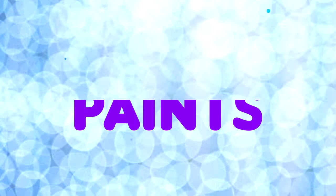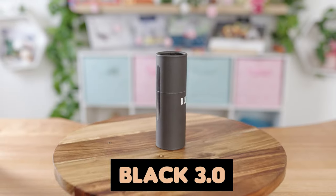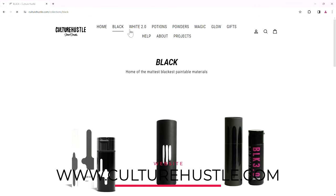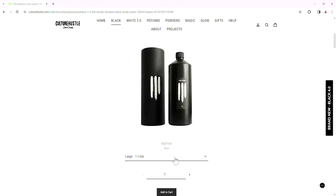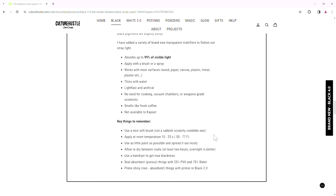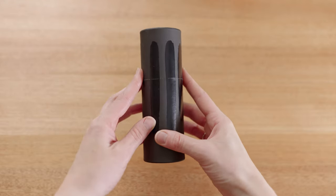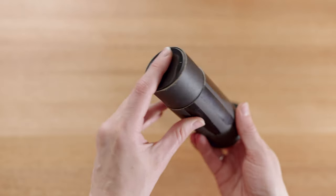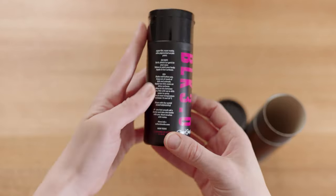Let's have a look at the paints themselves. Black 3.0 is by Stuart Semple, the original renegade paint. Once you confirm you're not Anish Kapoor, the Culture Hustle website has extensive information. It comes in 150ml, 1 litre, and 6 litre containers, and is supposed to smell like coffee — and it does! The packaging is very nice, coming in a matte cardboard tube with glossy stripes and a plastic container with bright pink branding.